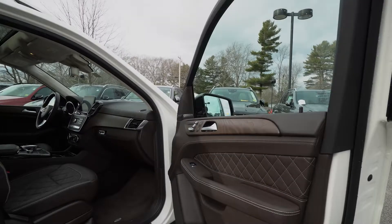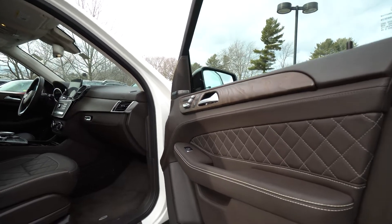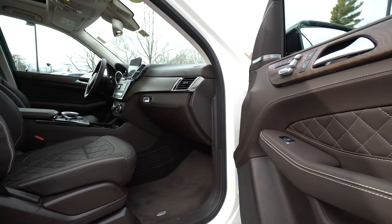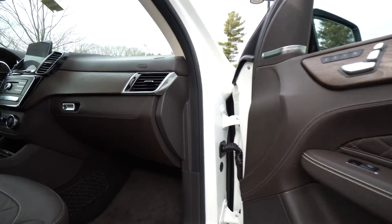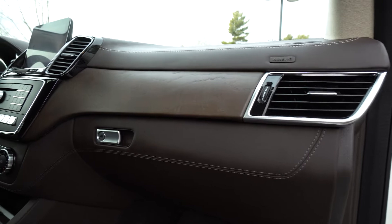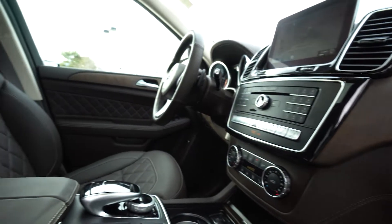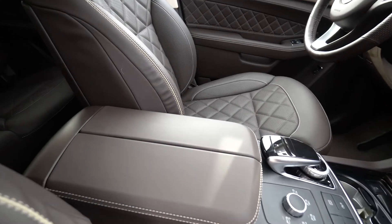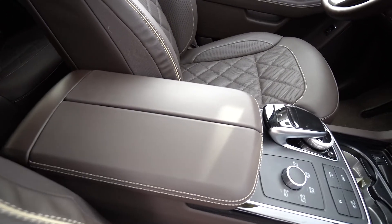Let's take a closer look. Starting with the front passenger side door — beautiful brown designio interior, diamond stitched, with beautiful natural grain wood trim. Taking a closer look at the interior across the dashboard, more of that natural grain wood, and a nice clean center console with a lot of great options. The center armrest is in fabulous condition — no scrapes or scratches, no wear.